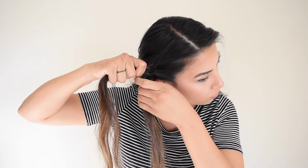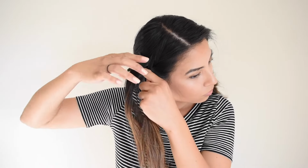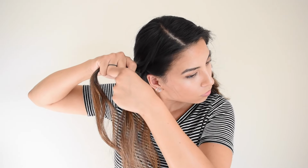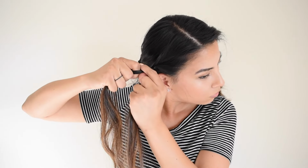It is important to angle your braid in the direction that you'll be pinning it back. So in this instance, you're going to pin it towards the back of your hair, so you don't want to angle it just downwards as if it was pigtails going in front of your shoulders.